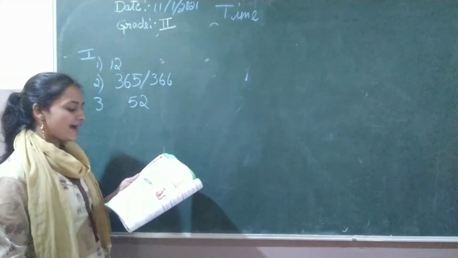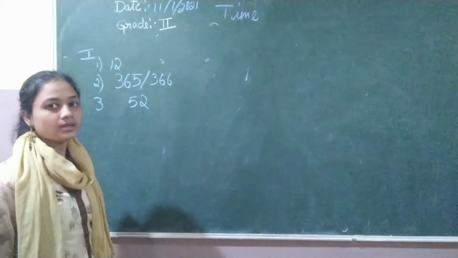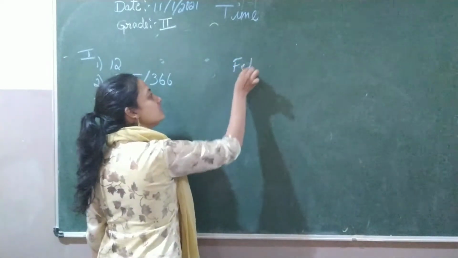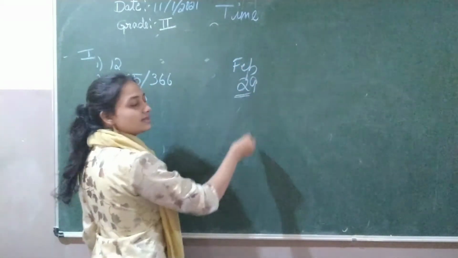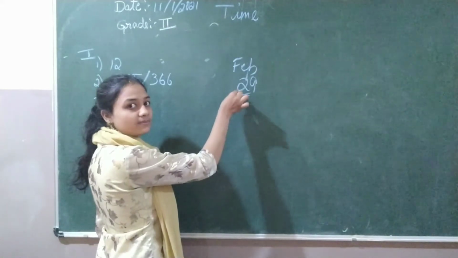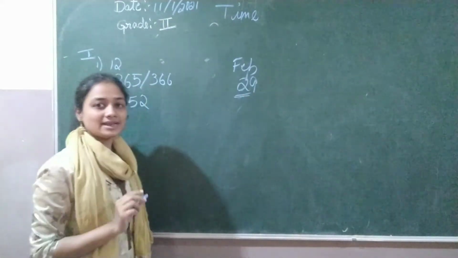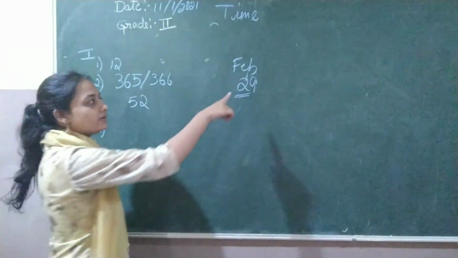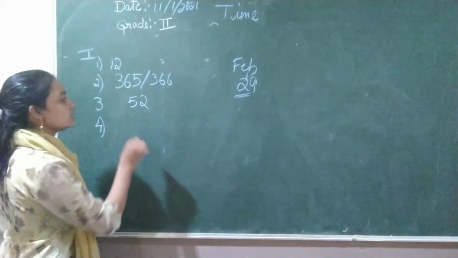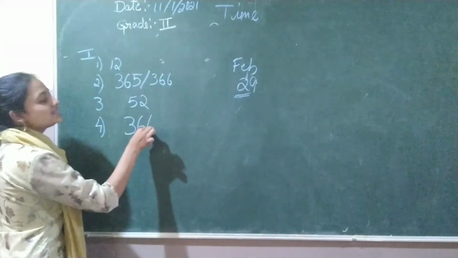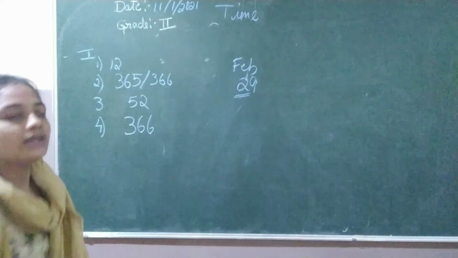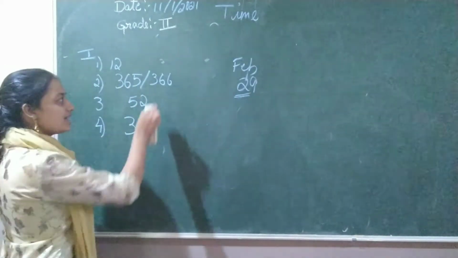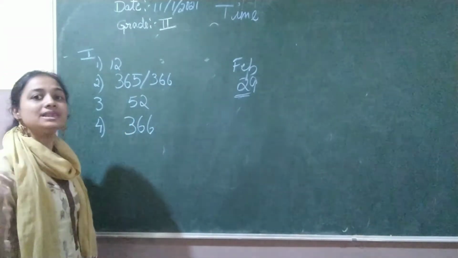There are dash days in a leap year. So leap year means when February is having 29 days, no children. The year in which February has 29 days is called a leap year. In a leap year, because February is having 29 days, you have 366 days. I told you it was 365 or 366. When you have 366, that year is called a leap year.